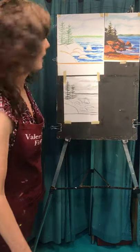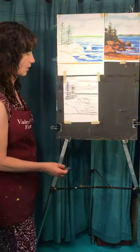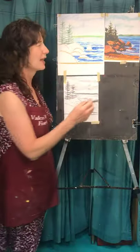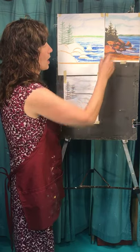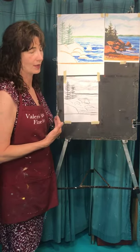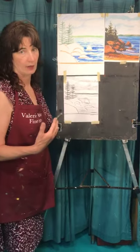So now what we want to do is put some really dark brown. If you have to use black because you don't have a dark brown, then go for it. I have this nice sepia, which is what I'm going to use. Because if you squint your eyes at this picture, everything simplifies and you can see how incredibly dark these rocks are. And this is the part that's going to make them have shape, okay? You might look at it and think this is crazy, this is too dark. But when you step away from your picture, that's when it's going to make sense. So be bold about this, all right?